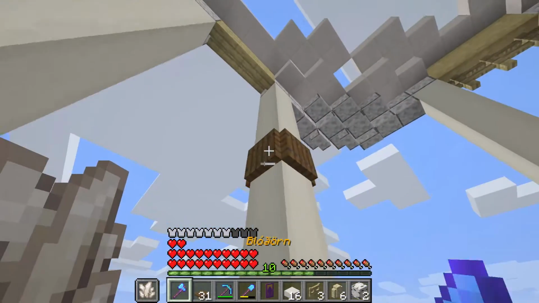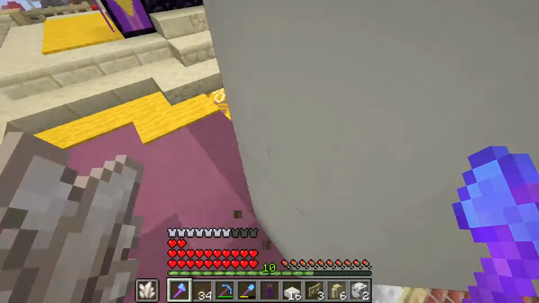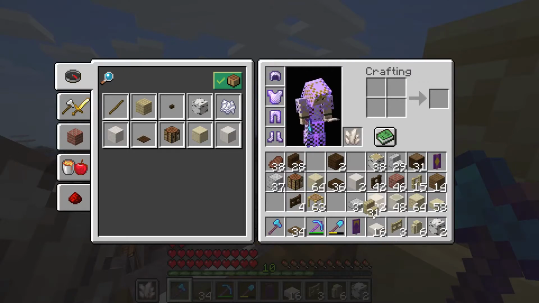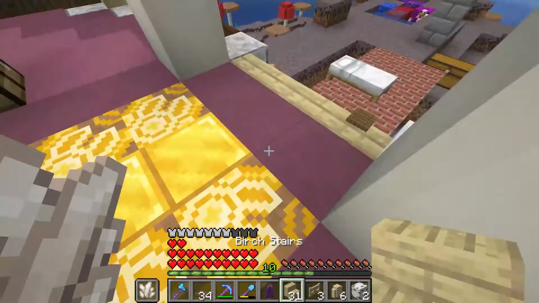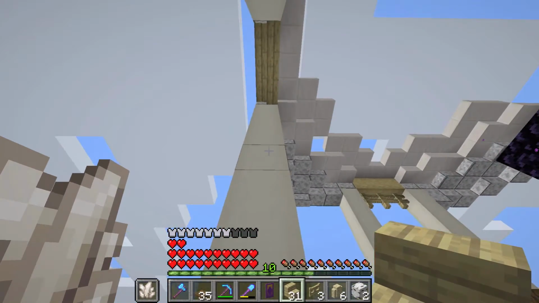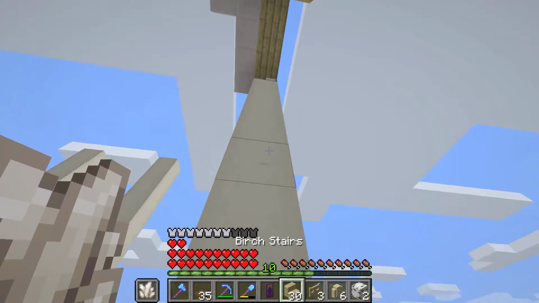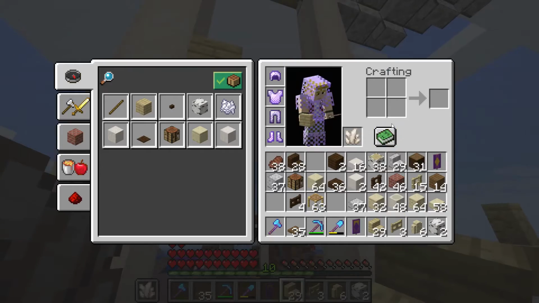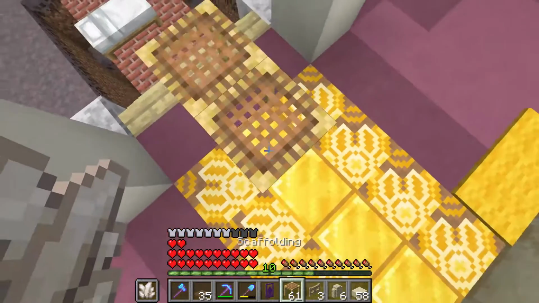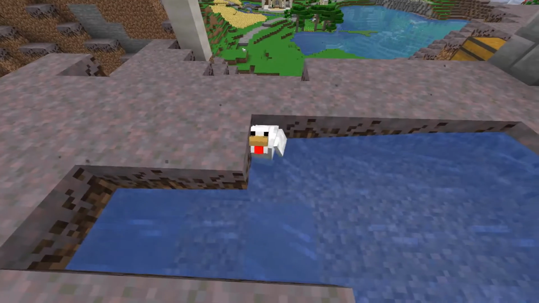Ooh, actually, before we do this, we should put an arch here. I think that would be cool. What kind of arch do we want? Probably birch wood. Yeah, we'll try that. And it's gonna be a small one. So 1, 2, 3, 4. Go right here, maybe. Oh, like that. Maybe we'll try sandstone to bridge the gap.